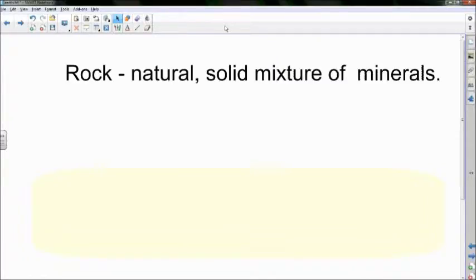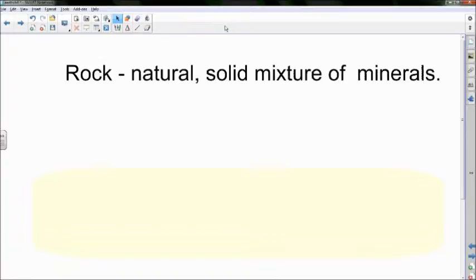So we define a rock as a natural, solid mixture of minerals. That might be something you want to write down. We studied minerals in the last chapter, and we talked about how minerals are naturally occurring and how they are solid pieces, and we talked about some of the other things that make up a mineral.